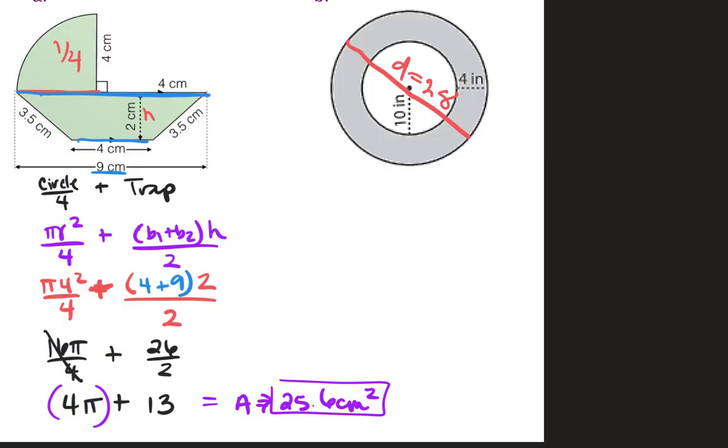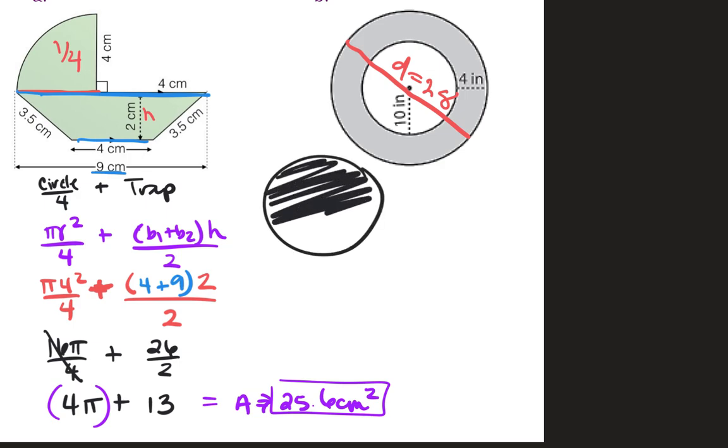Can I find the area of the big circle? Now, if I find the area of the big circle, this is what you're going to give me. Then you have to subtract the area of the small circle so that all you have left is the donut. Okay, so I'm going to leave that picture there because I'm going to come back to it. Let's go ahead and do that. What's the area of, I'm going to say the area of the big one minus the area of the small one, because they're both pi r squared.